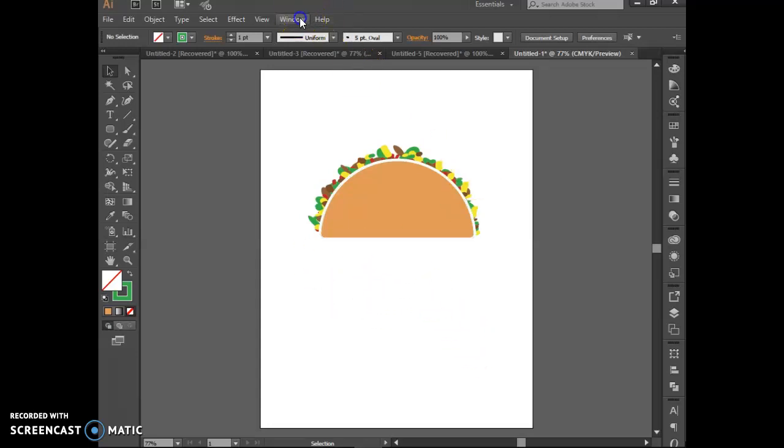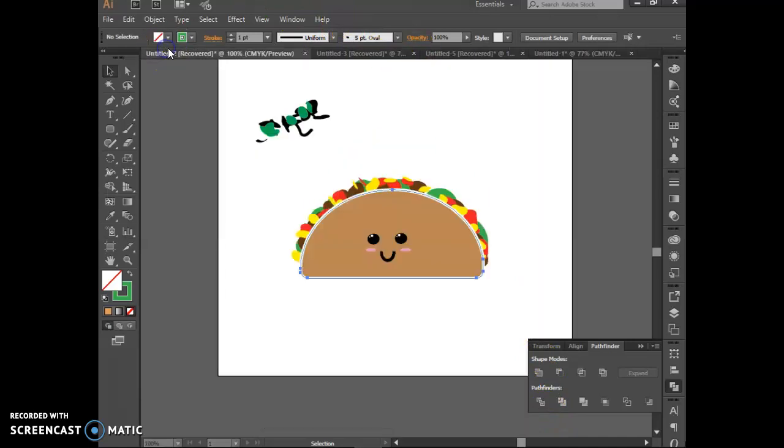You guys, again, do not forget to go to Windows and Pathfinder when we're looking for that divide function. Make sure that you plan your shape out carefully, and then also, if you have some time remaining, give it some character, whatever that might be. If you don't want to put a face on it, I don't care. That's perfectly fine. But try to do something else. Maybe it's a shadow. Maybe I tried using an airbrush style to give it a little bit of texture. Maybe I added another kind of topping or spilled some hot sauce on the side, etc. So again, that's what you guys are going to be doing and working on throughout today.